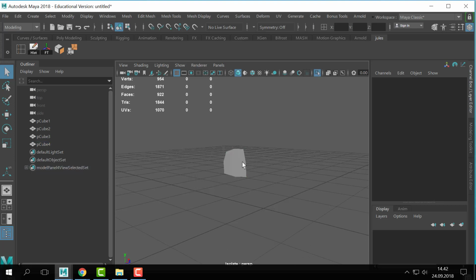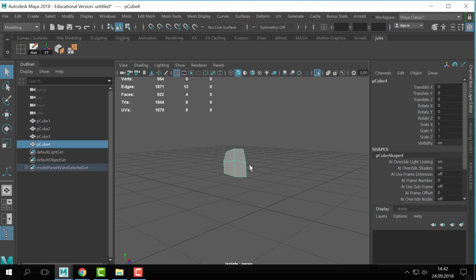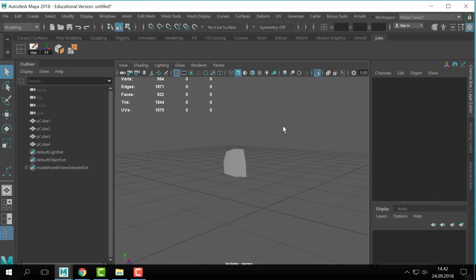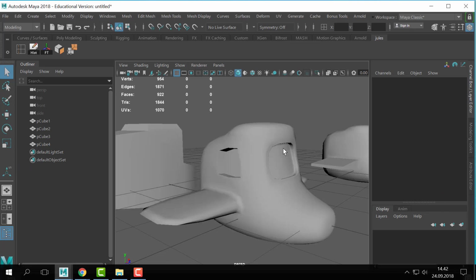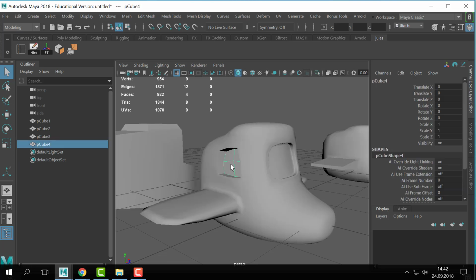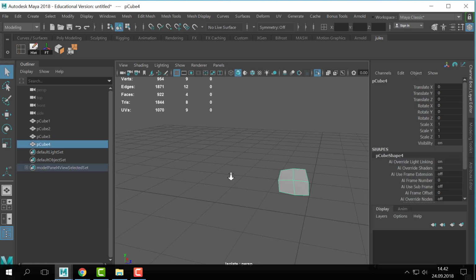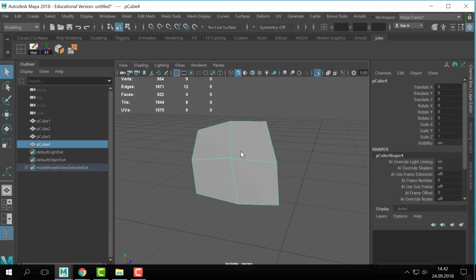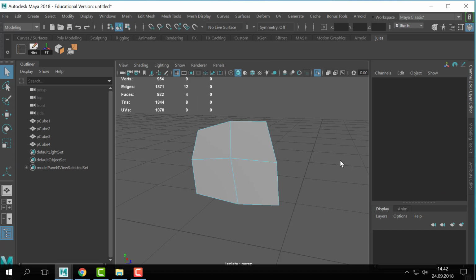If you select something in Maya and you press Shift I, you can isolate that object very quickly. If you select nothing, Shift I, you will isolate nothing. If I only want to be working on this, Shift I. This is a nice little trick.